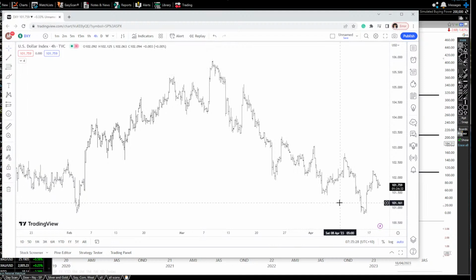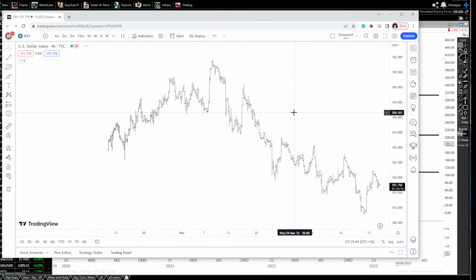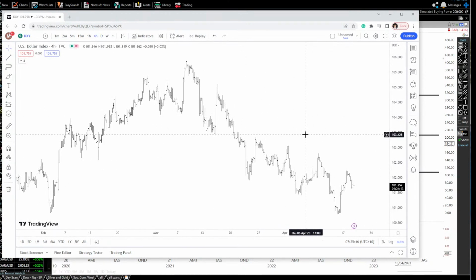Very risky. You might be right here, but you're probably the same guy that bought it long here, bought it long here, bought it long here. You know, eventually you'll be right, and the market just keeps going down. Look at the daily chart as well too. The daily is actually, again, a very strong downward trend. So yeah, we're not there yet.